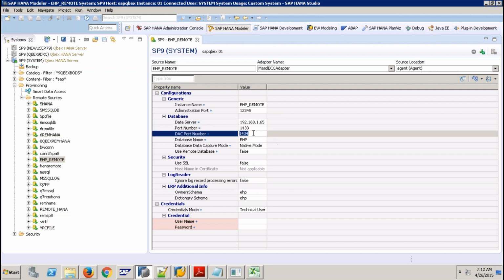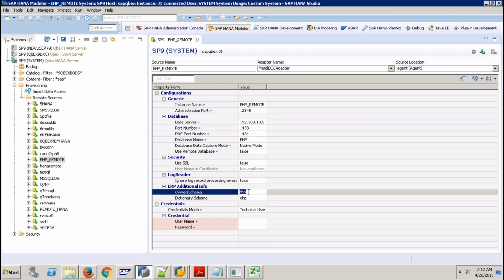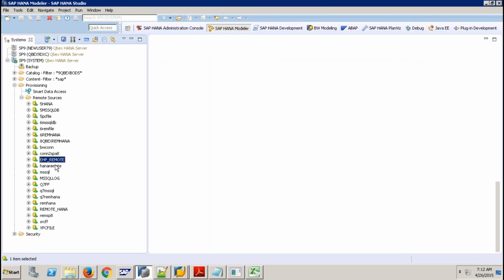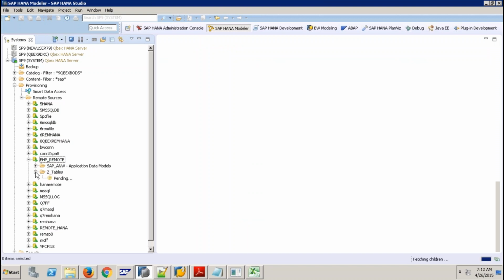1433, 1434 are actually the ports for your SQL Server database, and the database name in here is EHP. The schema name is EHP in small case, and then I just give the username and password. I already have this connection available. Now when I expand this connection, it starts showing me all the tables from the ECC system. If you remember Z tables, Z sales, expand.